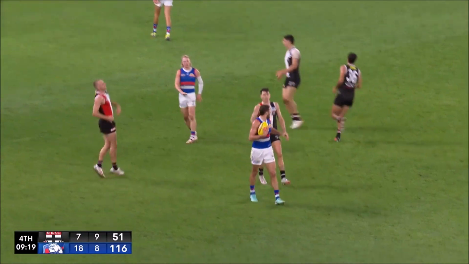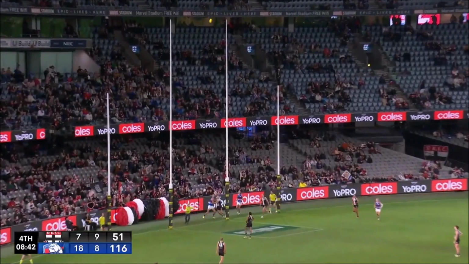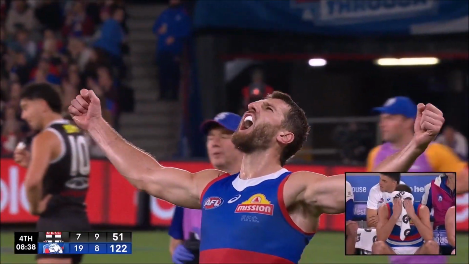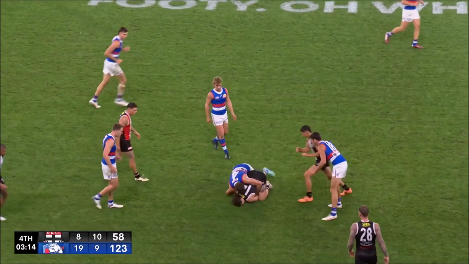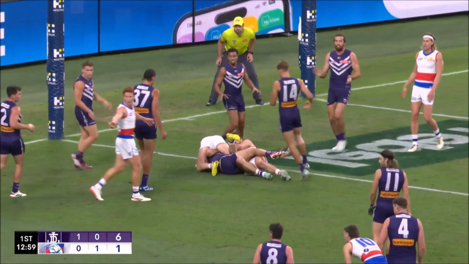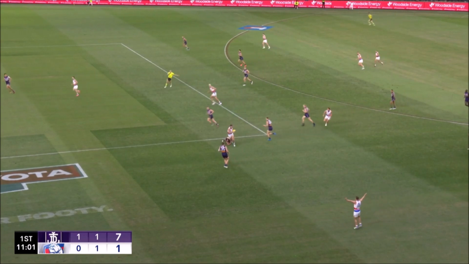West to Bontempelli. The set shot kicking tonight has been something to behold for the Bullies. Three goals tonight, and what a leader he is. What a spoil. Windhager. And Bontempelli with the tackle carefully. Chapman, nice pickup. Then nowhere to go. Tidy up to Richards. Little touch kick needs to be good, and Bontempelli so strong.